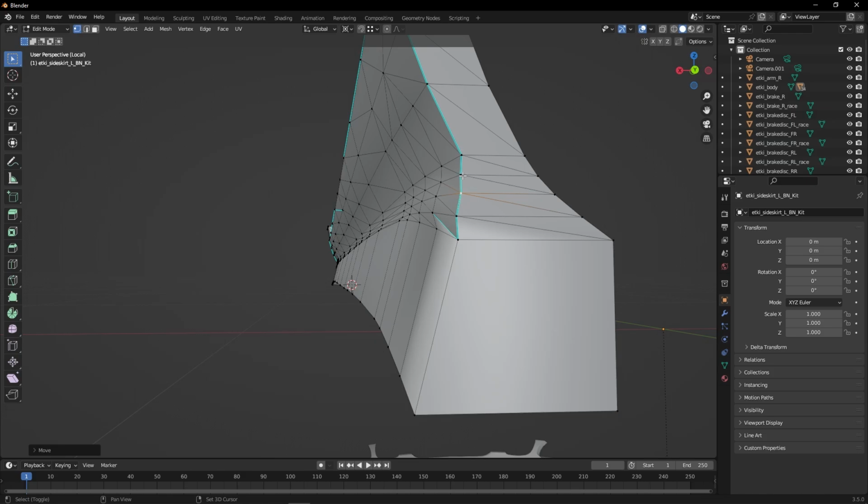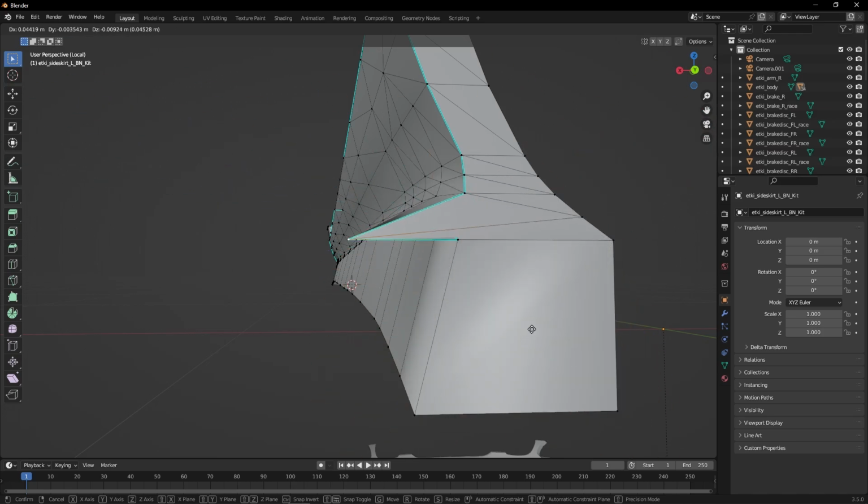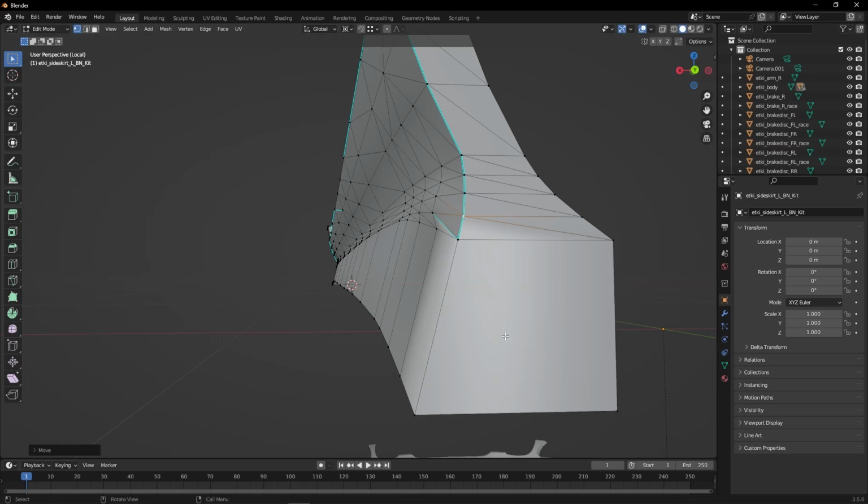And you can hold shift to select multiple vertices at the same time, by the way. Another tip is if you want to move it slowly, because on some occasions it'll just move too much. In order to move it slowly, just hold shift, and it's going to be much less sensitive movements.